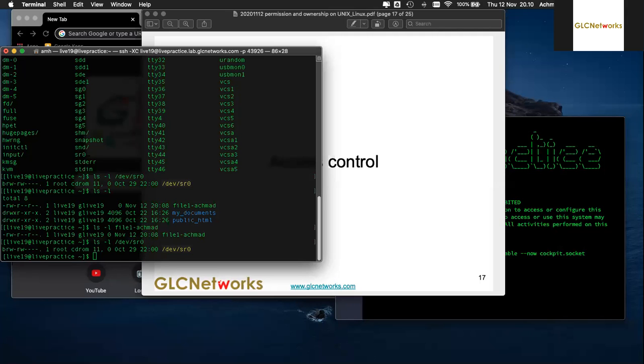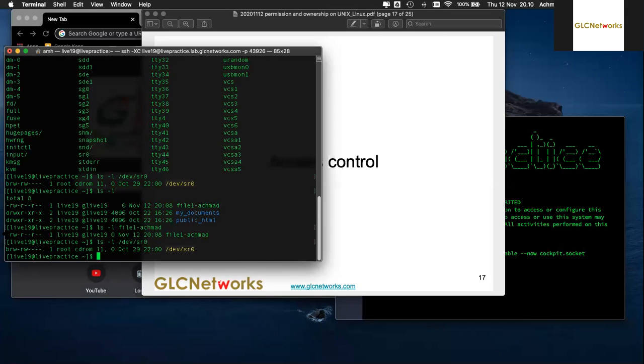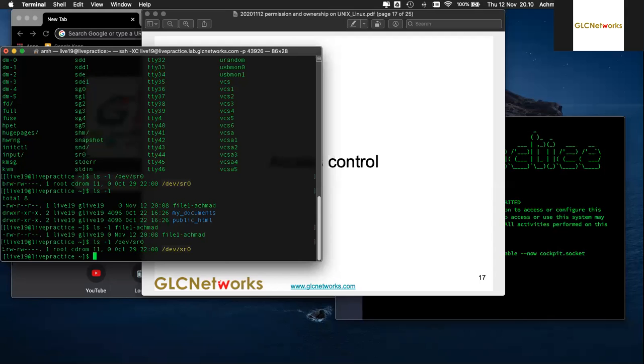But is it still a file? Yes, it's a file. In Linux and Unix, everything is a file. So B here is a file. But why is this B and this minus? Minus means ordinary files. B here means device files.